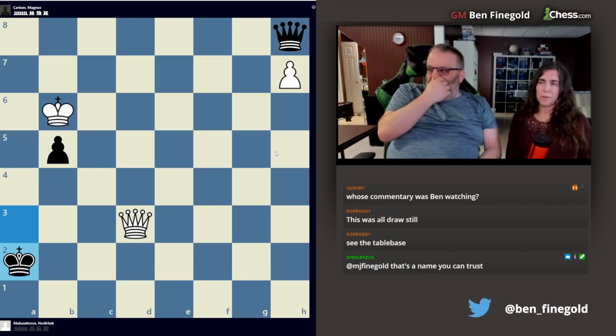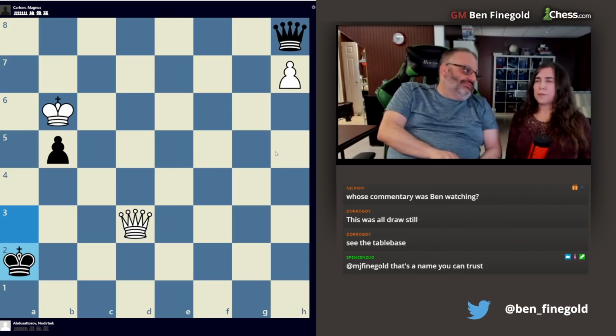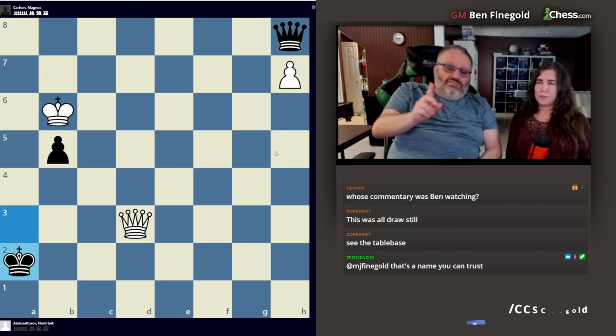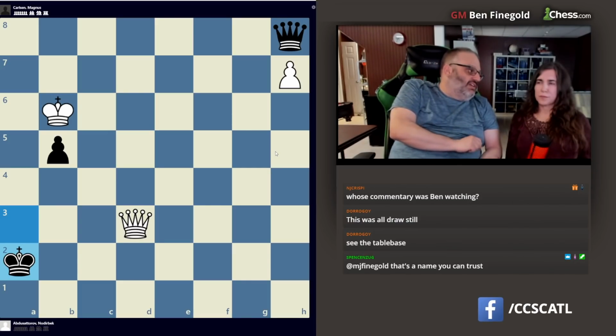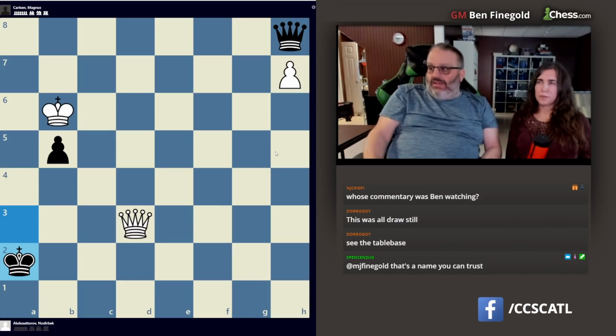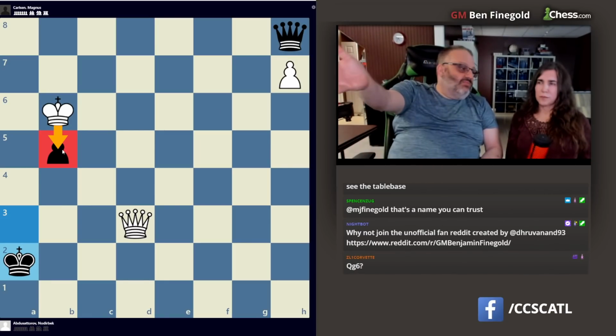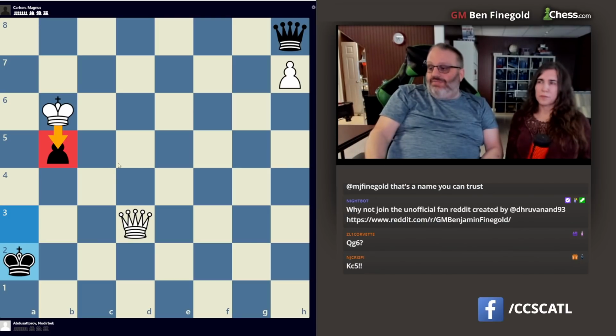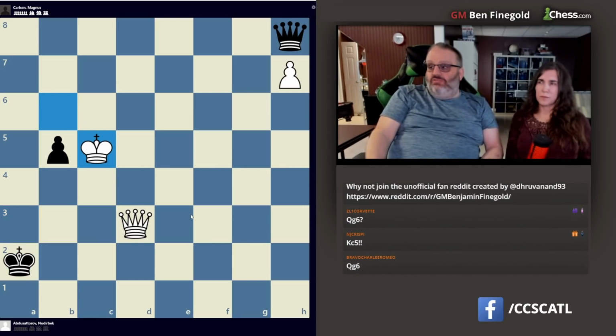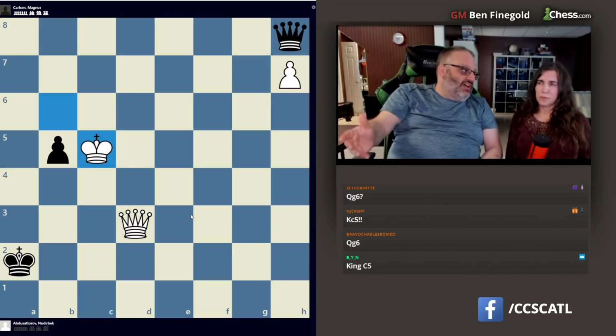Okay. Here's a move you would never consider. And if I told you to tell me every legal move, you would miss this one. You'd be like, oh, I didn't see that. And this move is unexpected. It doesn't change the nature of the position, so Magnus was confused. Obviously, if I take this pawn, black has more checks, just like when he gave up his f-pawn. So he played king c5. That's a really sneaky move. It's not a good move. It's just that Magnus isn't expecting king c5.